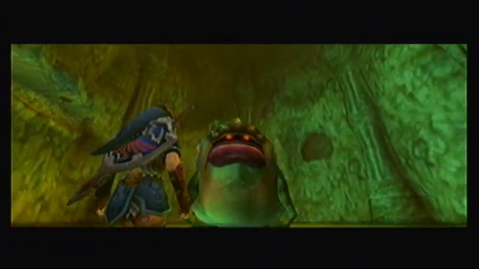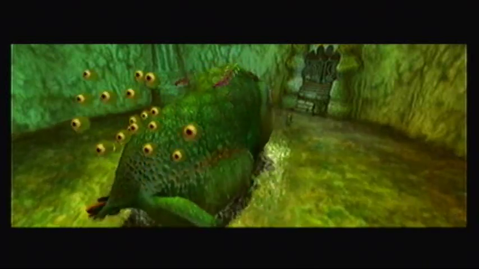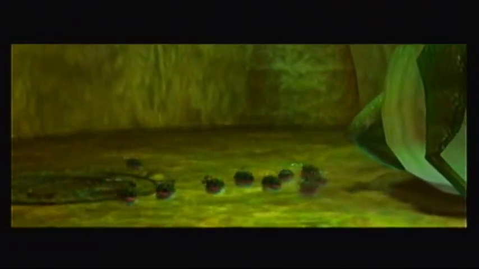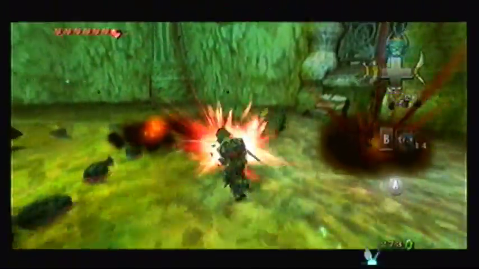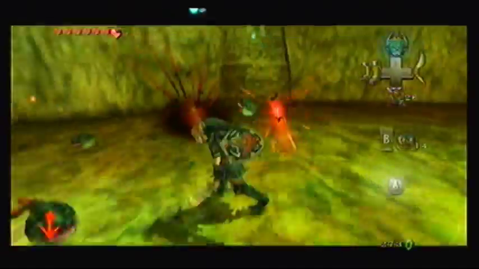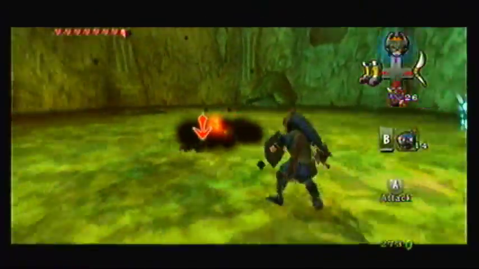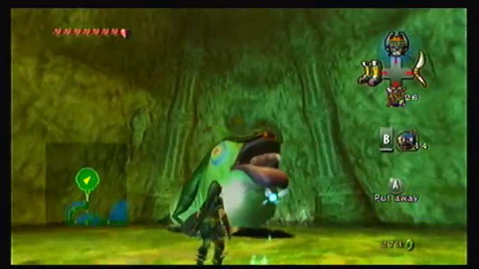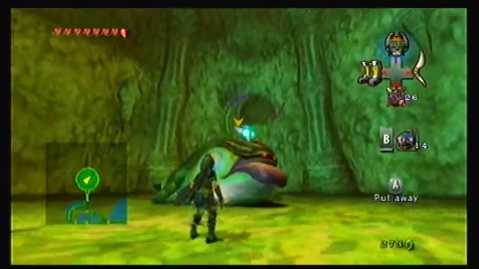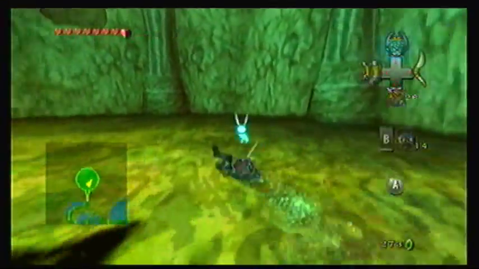Hey Jay Leno, that's turned into a frog. Looks like you got a bunch of tadpoles that look like tumors. So to deal with this mid-boss, you have to destroy all these tadpoles. Luckily they drop rupees and health. I don't know if they actually do drop rupees, but it's mostly health. Once you kill them all, he's gonna go up to the ceiling. Then you gotta make sure you're moving. Watch for the shadow.